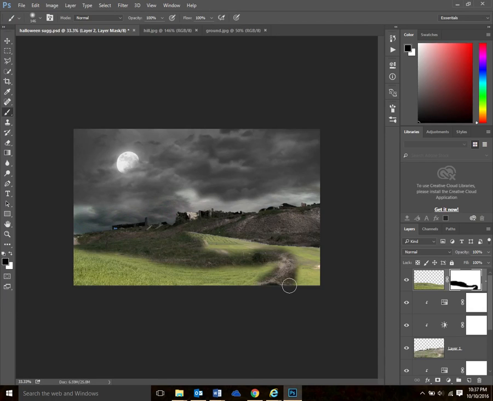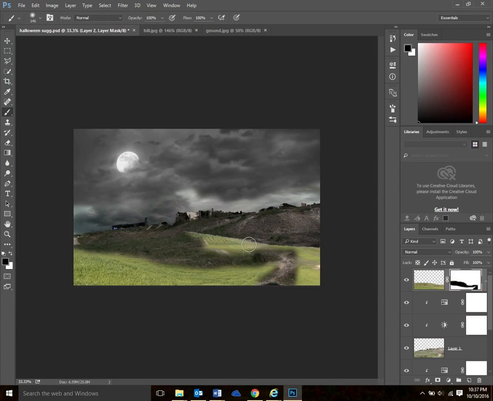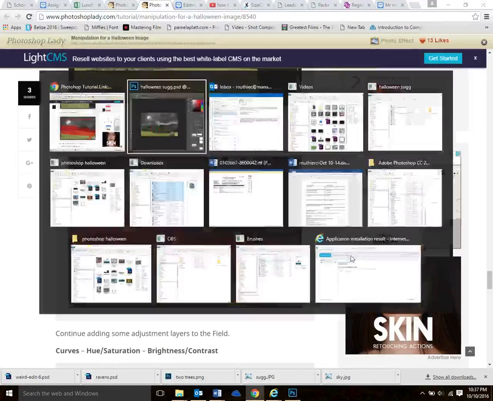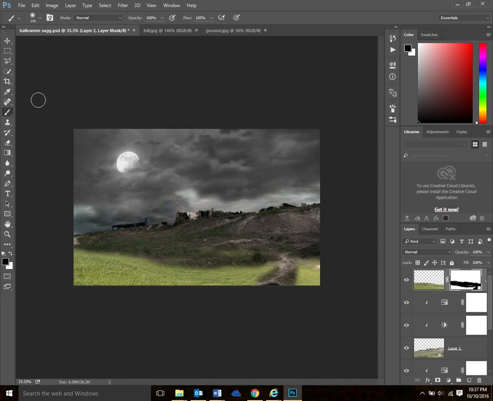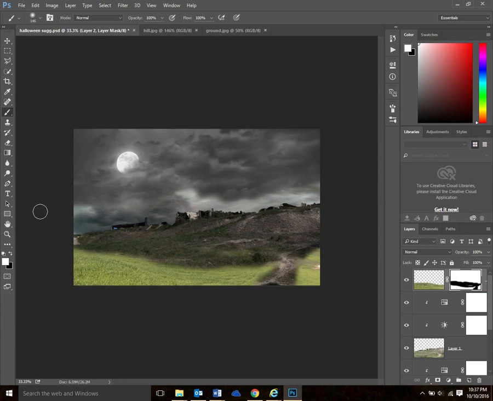And yes, we can see there's a nice little path here. And then we want to get rid of this stuff up here too. Let's flip that back to white. I think there's a little bit of the path here. Is that? Yeah. Okay, flip back to black.